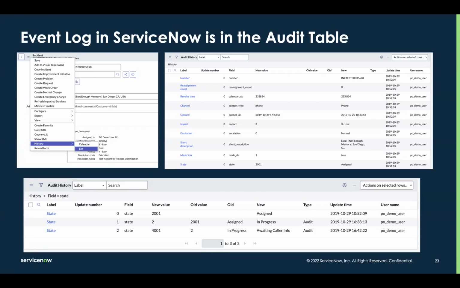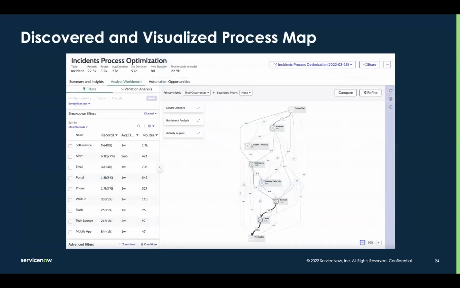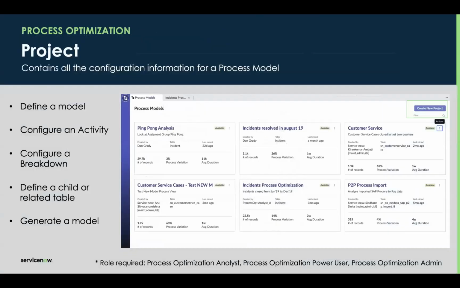And then if you have the rights to do so, you can go into any record and view the history. If you see there in the upper left, you come to an incident, you go down to view history. I like to use the list. The calendar view is a little bit hard to understand. You can get to the audit history for that record, and you can see that last visual at the bottom there. That's the state transition for the record that we're looking at. That's the data that we're using to create the maps that you're seeing on the screen here, or that we just went through. So that's the data piece.